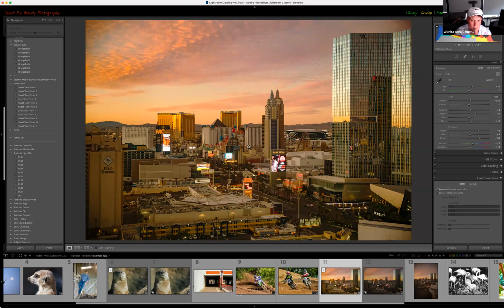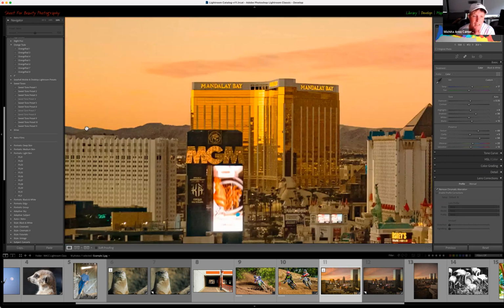I have an image on my wall that I took with a point and shoot camera, and I had it in Lightroom and it looked really cool. So I decided to print it, and I printed it at 11 by 14. When I got it, I was pretty disgusted that I didn't pay attention to the detail at the top of my mountain, because I had a really bad chromatic aberration. There was like a green blue band right at the top edge right here. And I could have gotten rid of it had I zoomed in and paid close attention to it.